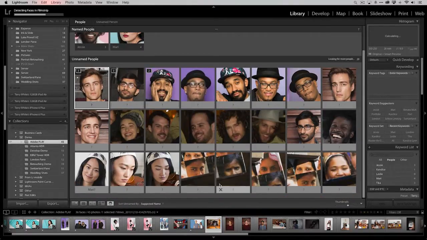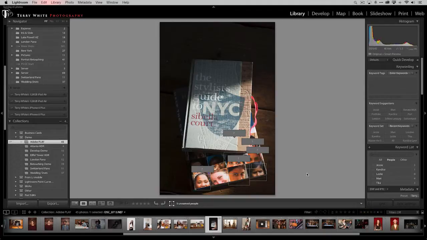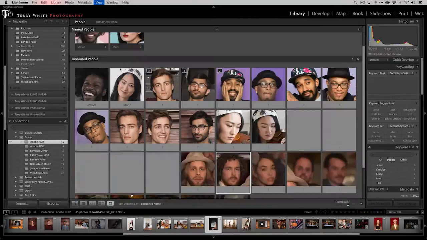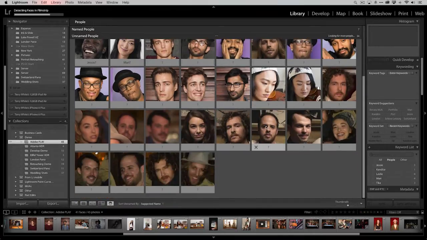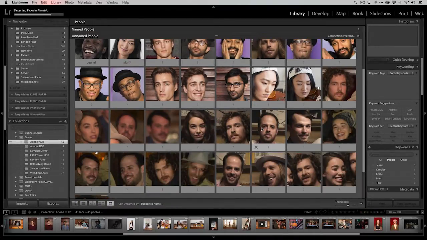Now, I notice some look a little strange, like that doesn't look like any of the band members here. If I double click to get to the actual photo, I can see that the face detection is actually very good. It started detecting faces on a book that was on the table. So if I don't want those faces, because they aren't really people I know, I can delete the face regions from any photo that I don't want and have it say, no, don't worry about those. Those aren't real people or those aren't people I care about.